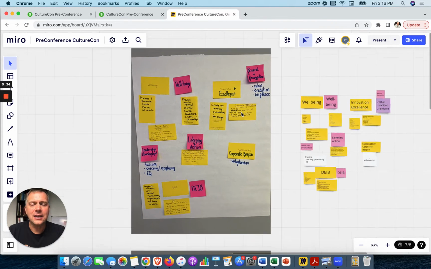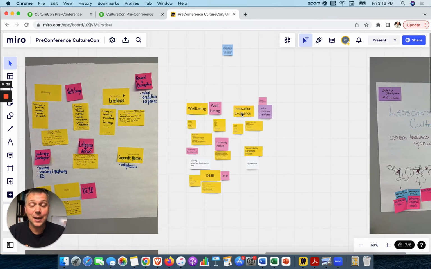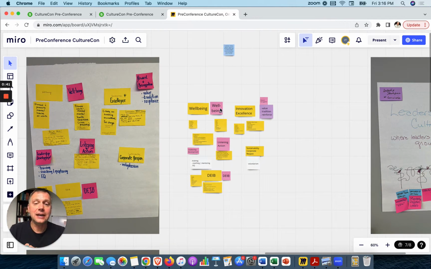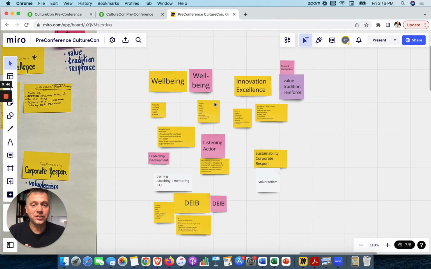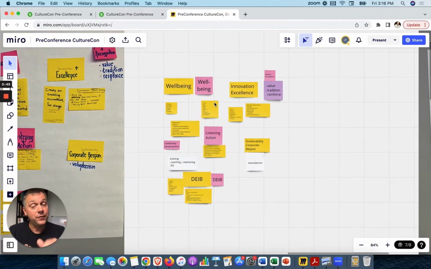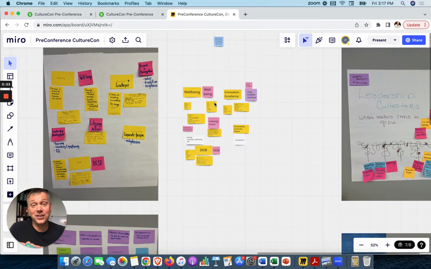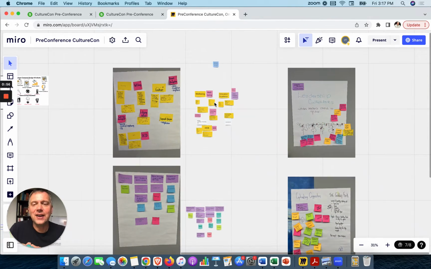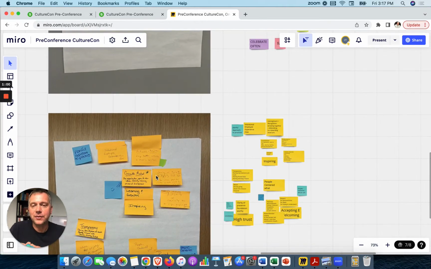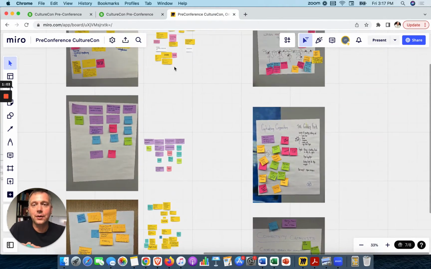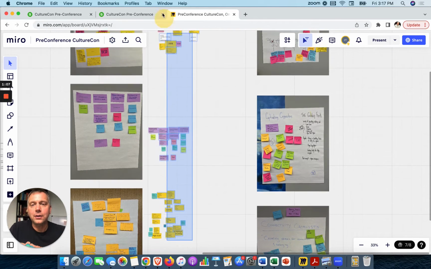And I used then the Miro app, the mobile phone app, to do what's called stickies capture, where I took a photo of this and it converted those sticky notes into digital sticky notes, right? So it's not perfect, but it's pretty good, and you can edit it and change it. So I'm going to try something I'm curious about, haven't tried this yet. I'm going to see if I can take what the three teams created for their positive culture, all the sticky notes that Miro built digitally, and I'm going to just copy them all here.